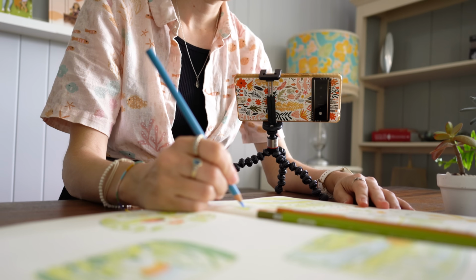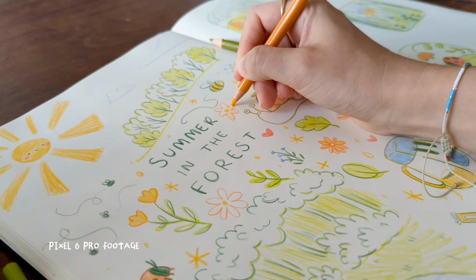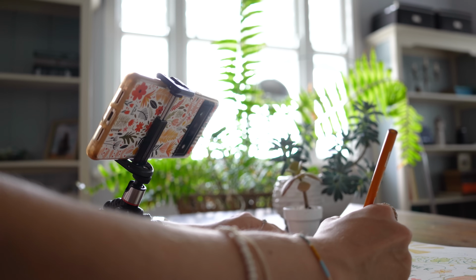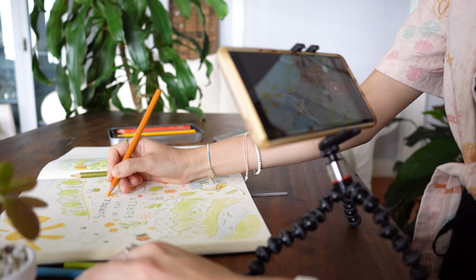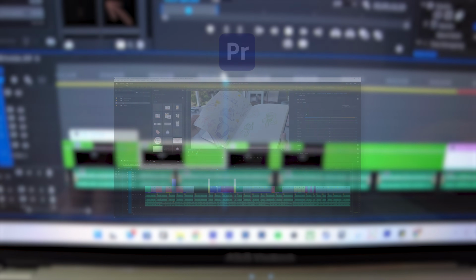And if you want to make content about all of this lovely art you're creating, then you don't need anything fancy. Most phones these days have really decent cameras that you can use. Just put yourself in a spot with nice natural light but not direct sun, and that'll help your footage look great. There are lots of different video editing software options out there.